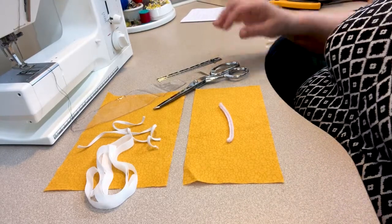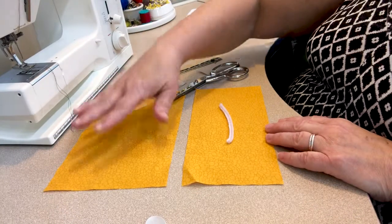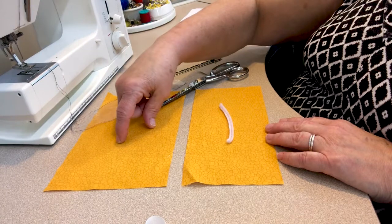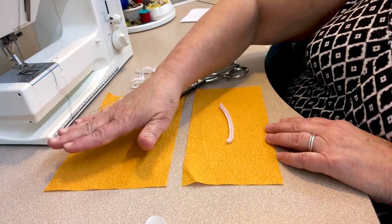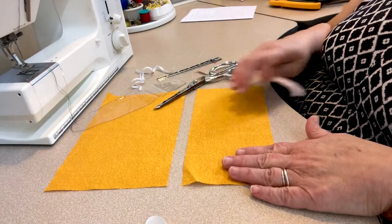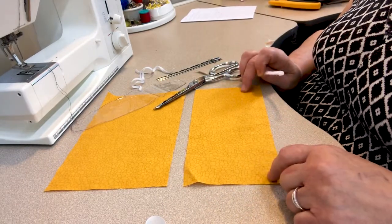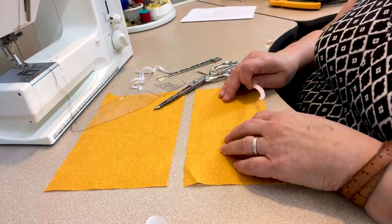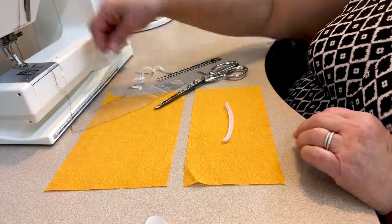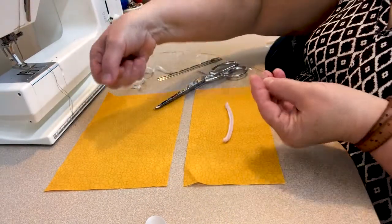The first thing you're going to need are two pieces of fabric. One is going to be cut to nine by six inches — that's going to be the bottom fabric. The other piece is going to be cut to nine by four and a half inches — that's going to be your top fabric. The top fabric is smaller and goes on top of the window, and the larger piece goes on the bottom.